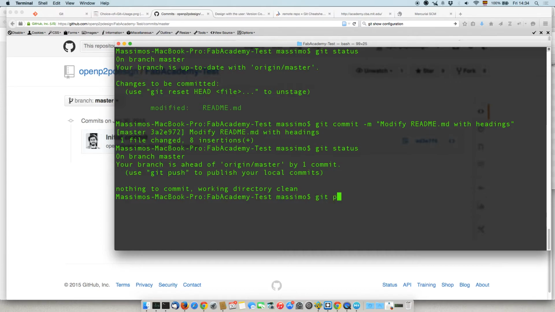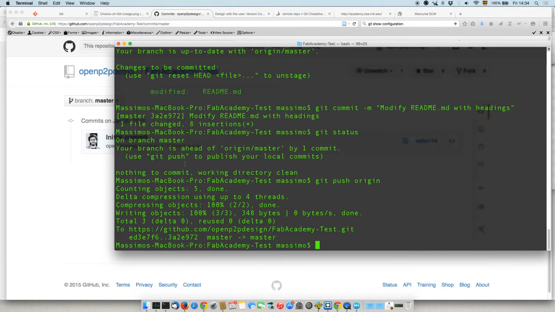Okay? So in this case, I do git push origin. I could do origin master. But master is default, and origin is also default. So if I do git push, it's okay. If you want just to get used to this, it's git push origin. This is easy because there was a very small modification. In your computer, it's going to ask you for username and password for GitHub. Usually with the Mac, it should then store locally the credentials, or you can find tutorials on how to do that. Otherwise, each time you have to type it.